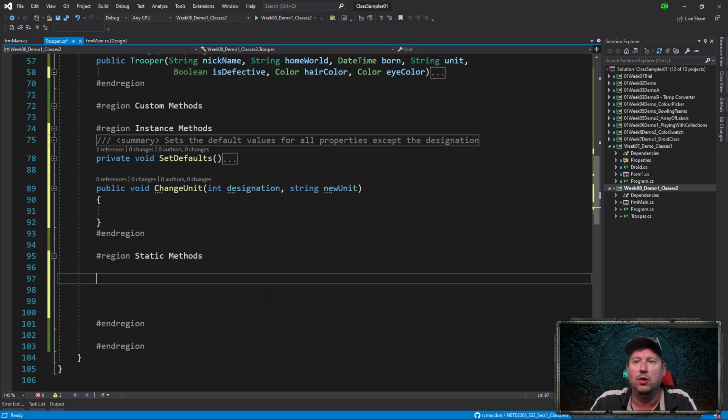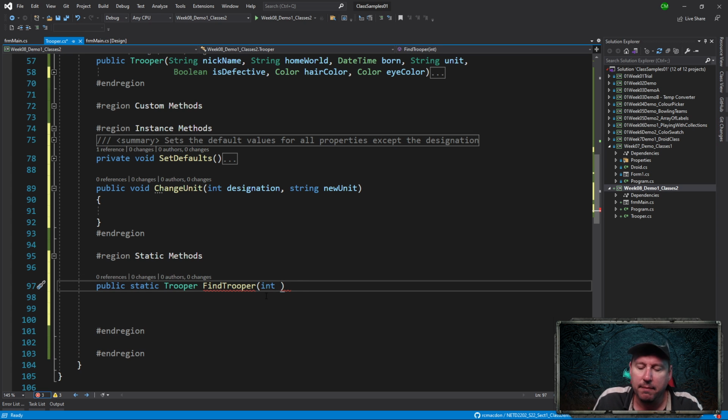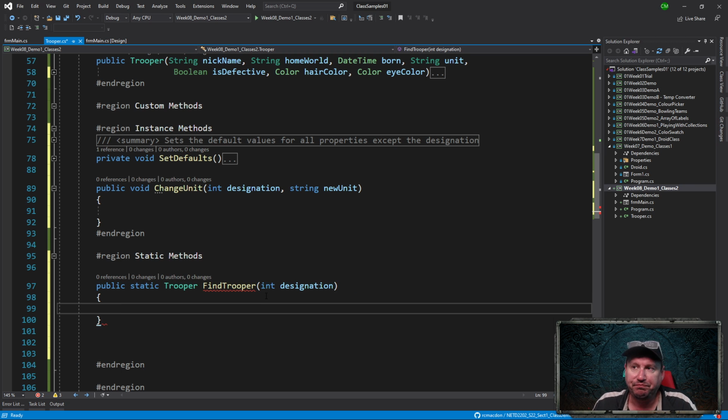So what we need to do is create some static methods. In this particular case, we're going to return a trooper. So it's not going to be void, it's not going to be an integer. We're going to return a trooper, and we're going to call this FindTrooper, and this is going to receive the designation.